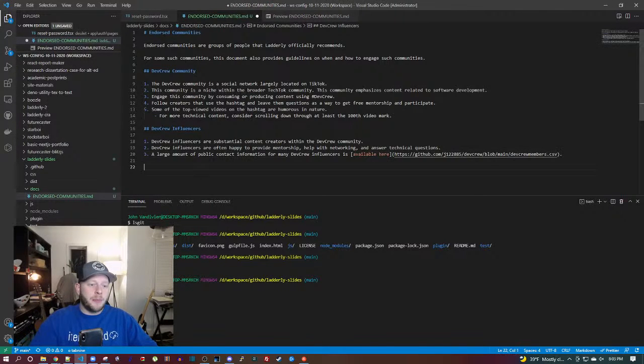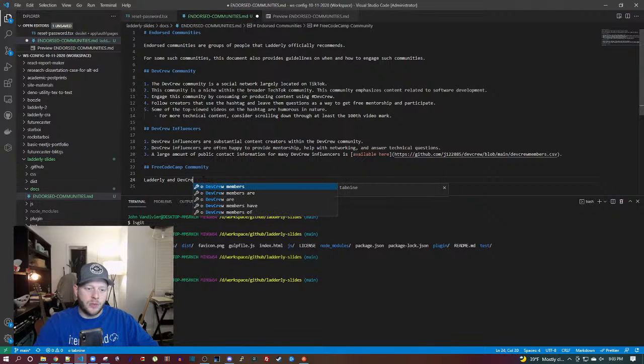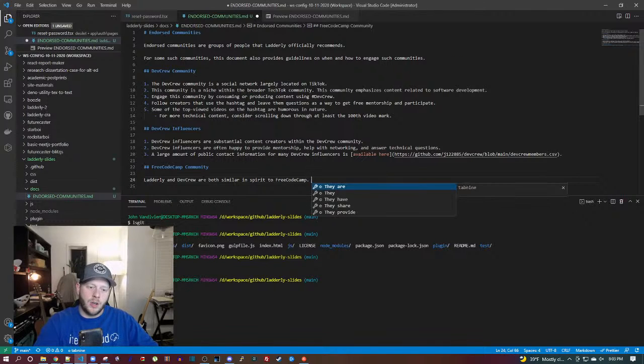So we have the devcrew community, devcrew influencers, and the Free Code Camp community. Latterly and devcrew are both similar in spirit to Free Code Camp.